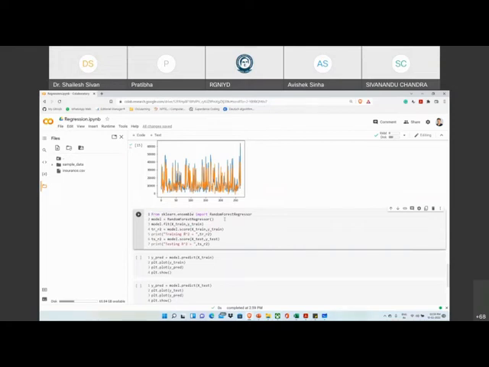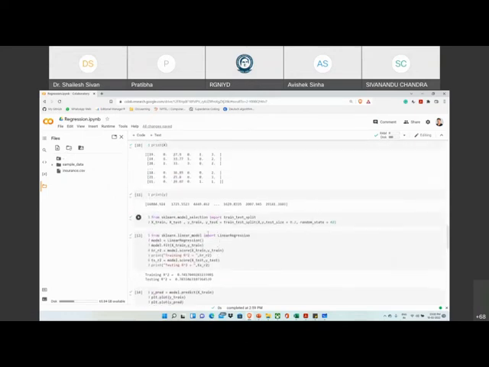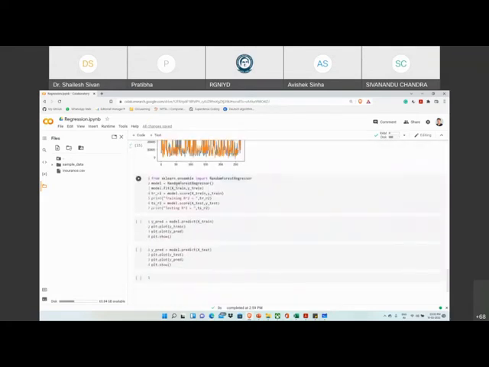So we can try with some other regression models available in sklearn. Another regression model is random forest regressor, and it is available in sklearn: from sklearn.ensemble import RandomForestRegressor. The only difference is the change in creating the object. Here the model is equal to LinearRegression and here the model is equal to RandomForestRegressor. Everything else is the same.